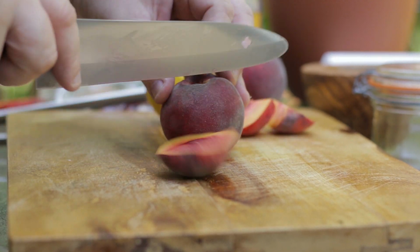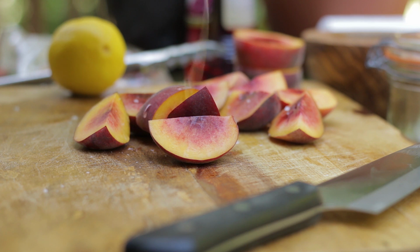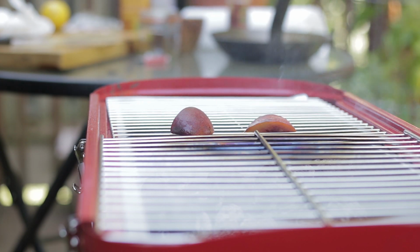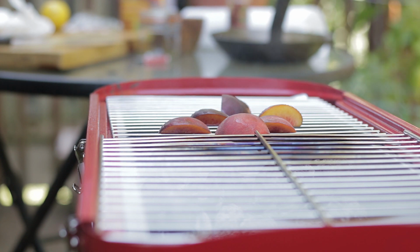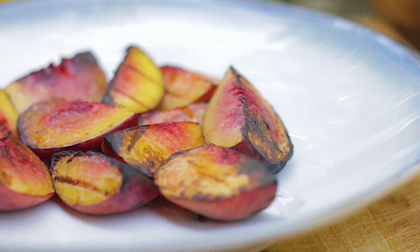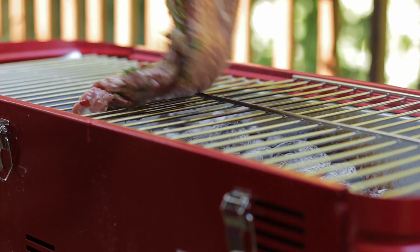For my salad, I'll be using some delicious Georgia peaches. Add a drizzle of olive oil and grill. Add the steak and cook to your liking.